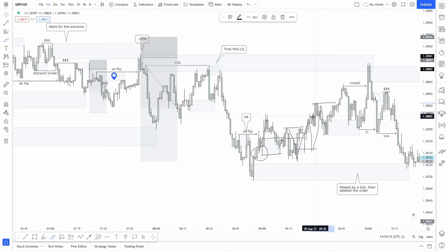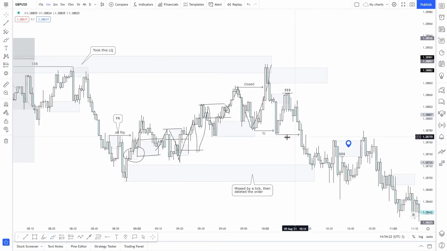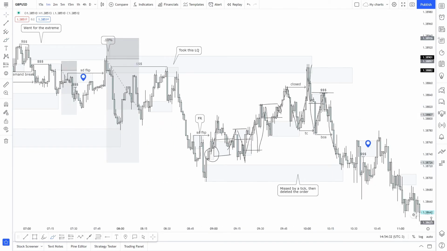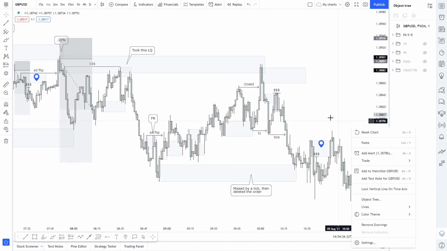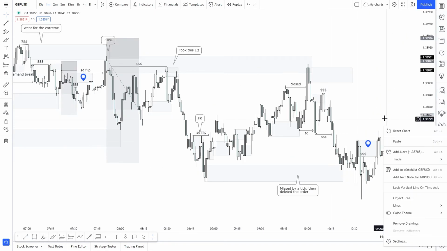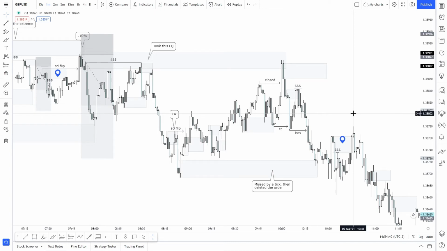Then we even have another supply area that causes a reaction, broken, comes back, mitigates the cause, continues to go higher. We have a trend change here, as we didn't actually break the low on this move. Price comes back to the cause of that and then continues to go lower. So what I was actually trying to say here is that the concept is there. The concept is applicable to any market. Well, not any market. I don't know.